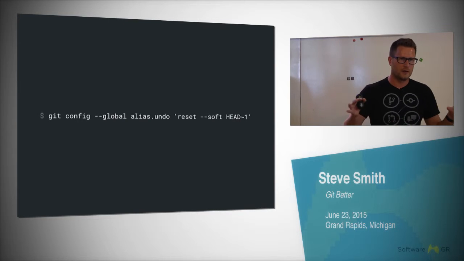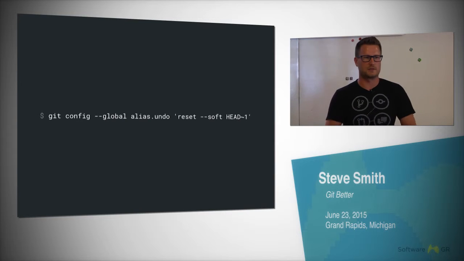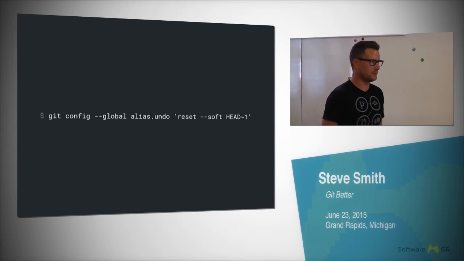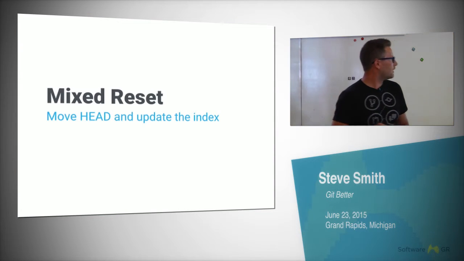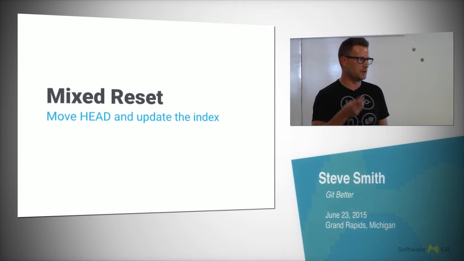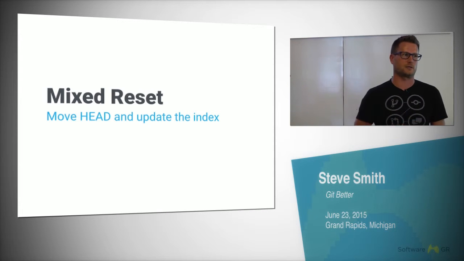So don't worry, we'll get to the stuff that's dangerous here in just a minute, but soft reset is always fixable because it only points HEAD. Your index and working directory aren't touched. So a mixed reset is the equivalent of a soft reset, but it also modifies your index.